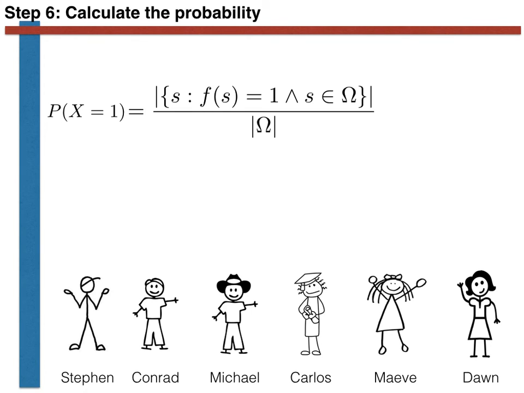Now, before I solve this problem, notice that when I've written this probability, the probability that x equals 1, I have changed the meaning of our random variable symbol capital X. Capital X can now no longer equal 1, 2, 3, 4, 5, or 6 to denote that I selected Stephen, Conrad, Michael, Carlos, Maeve, and Dawn as it did earlier. Now, capital X can only equal 0 or 1. The probability that x equals 0 is thus the probability that I selected a boy, while the probability that capital X equals 1 is the probability that I select a girl. Returning to the question in hand, the probability of selecting a female, the cardinality of my subset of females is 2, whilst the cardinality of the sample space is 6. I thus have that my probability is equal to 2 over 6, which we all know simplifies to a third.